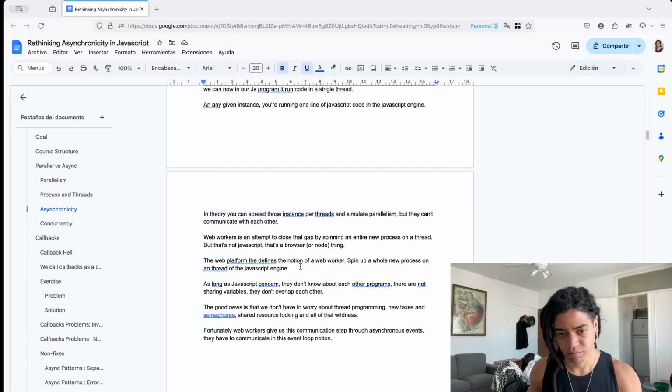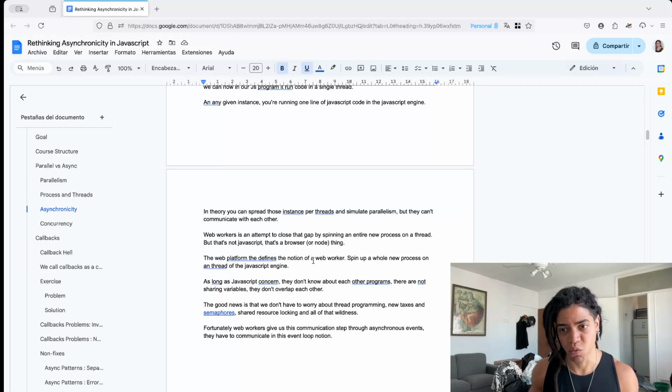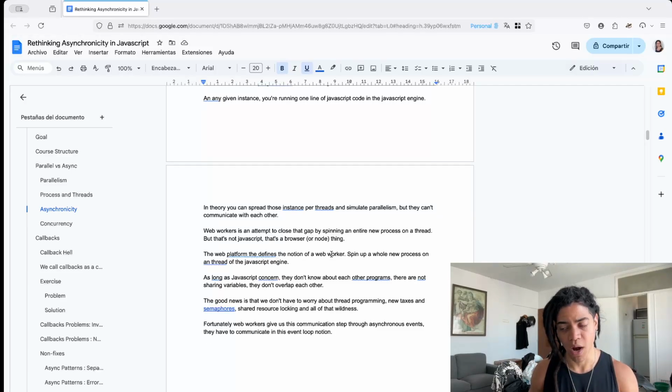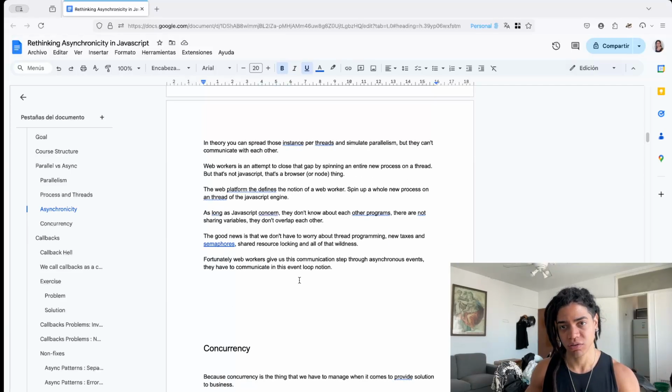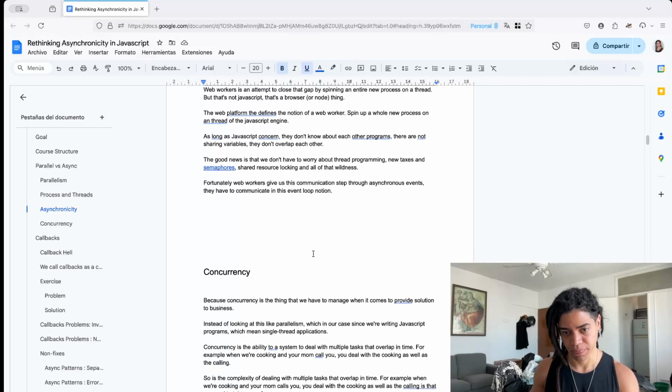However, with the way we are going to handle these tasks that overlap over time, web workers give us communication through asynchronous events. So we have this notion of the event loop.